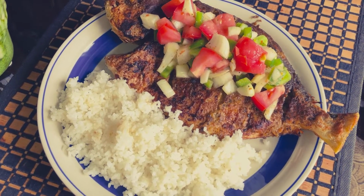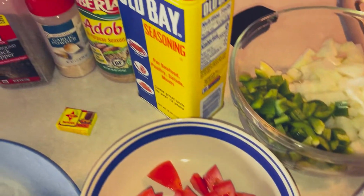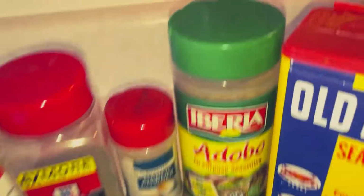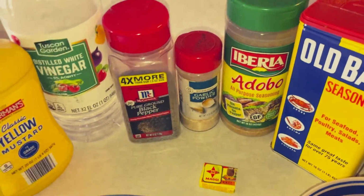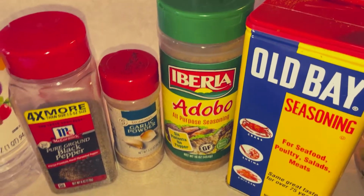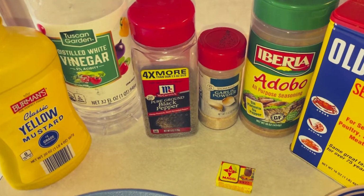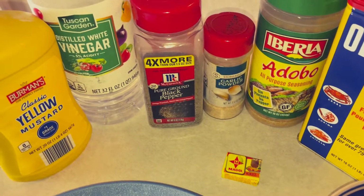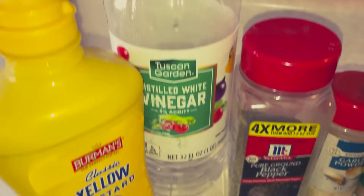So before we waste any more time, let's get into it. The ingredients we have are one whole fish that I incisioned like this for the marinade to easily go in, and we have the seasonings to go with our fish: all base seasoning, adobo seasoning, garlic powder. Our fish is going to be marinated twice. The first marinade is all base seasoning and adobo seasoning with the garlic powder first, and then we will fry the fish for some minutes just to get that golden color in it, and then we will marinate it again and throw it in the oven to broil for just a few minutes. For that we're going to need black pepper, vinegar, and mustard with some maggi seasoning.